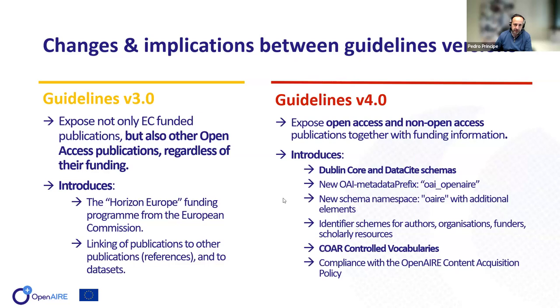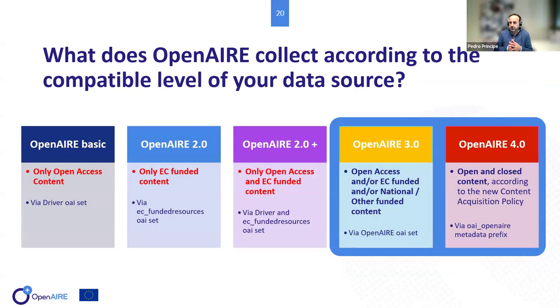So then you can check the presentation. There are some more details. In fact, these two slides that I'm presenting, this one and the next one, we already presented, and my colleague Leonidas from OpenAIRE already did some highlights about this in one of the past community calls, highlighting the main benefits of complying with these two guidelines. Of course, we want everyone to be OpenAIRE 4, but for now, having this open access funded national and other kinds of content visible and exposed in OpenAIRE is the way that we have this content as a research product available through the OpenAIRE catalog. Be aware of that.